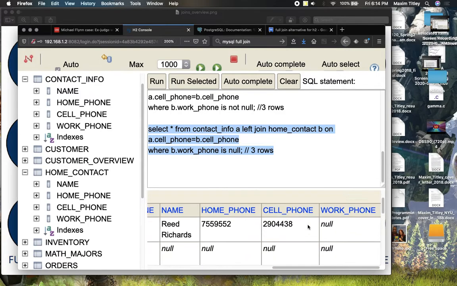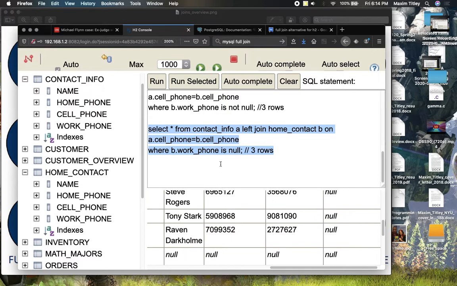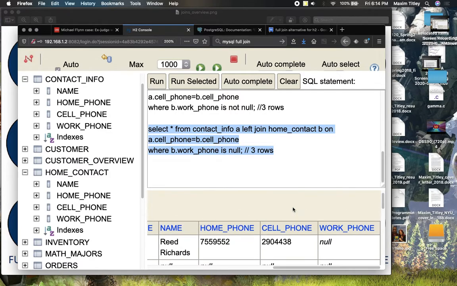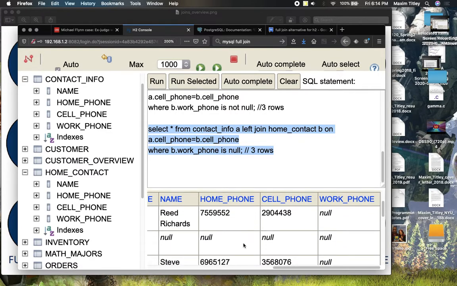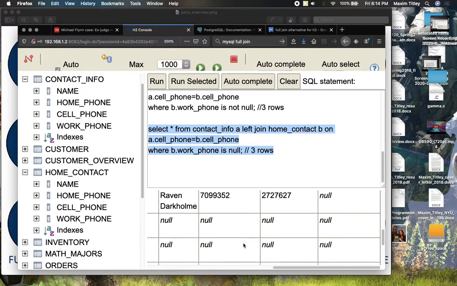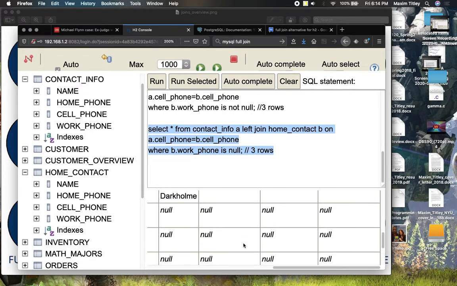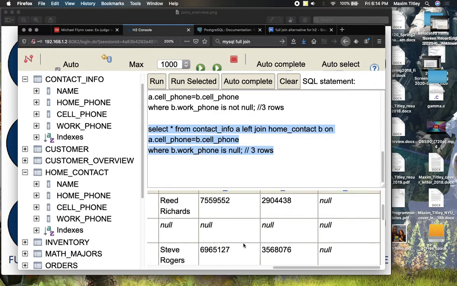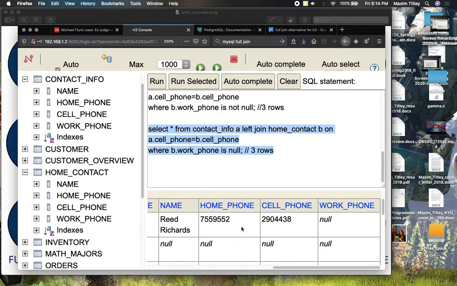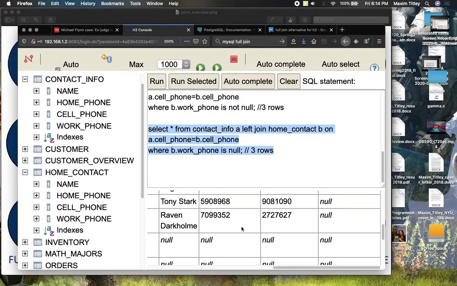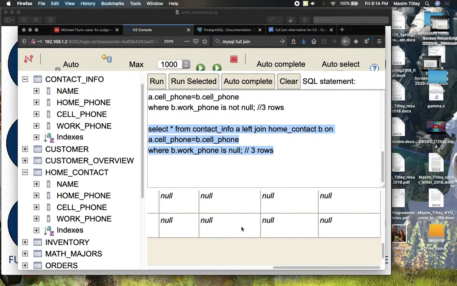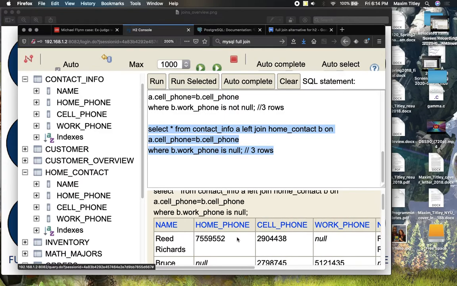And the preference was given to cases in which b.workphone is null in home contact. So in home contact, let's just take a look. We have 1, 2, 3, 4 cases. Those 4 cases were there. All right. And we also have 1, 2, 3, and 4 cases that were not null. All right. So those 4 null cases did show up. However, you're probably wondering, well, where did we get this all from? We got it all from our 2 tables, selecting everything from them.